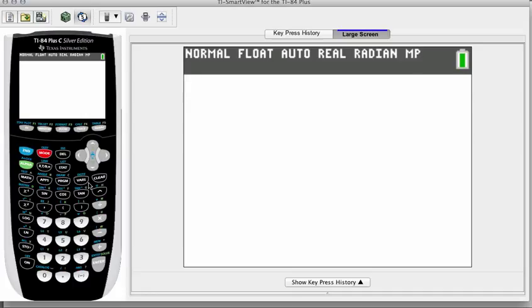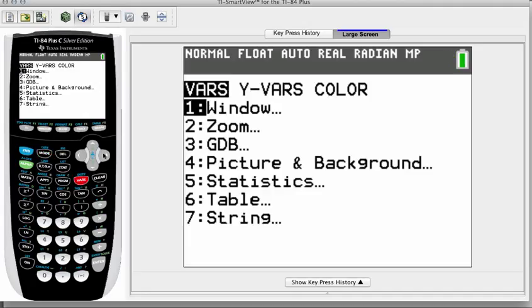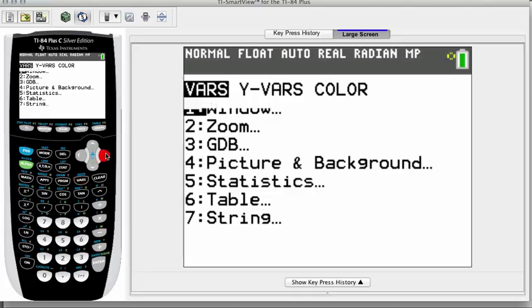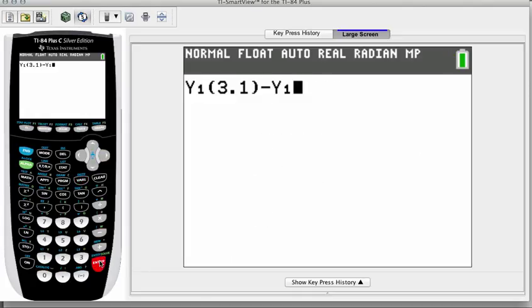And once you have it there go to your quit screen. Basically you're going to use function notation and tell the calculator to do the position function at 3.1 minus the position function at 2.9. So in order to do that hit your vars button. Go across the top to y vars and into function. And pull up y1 and in parenthesis next to that you're going to put 3.1. It looks just like f of x notation. Now we're going to do minus and the same thing for 2.9. So vars across the top to y vars and then in parenthesis 2.9. So this is the numerator for our slope calculation.